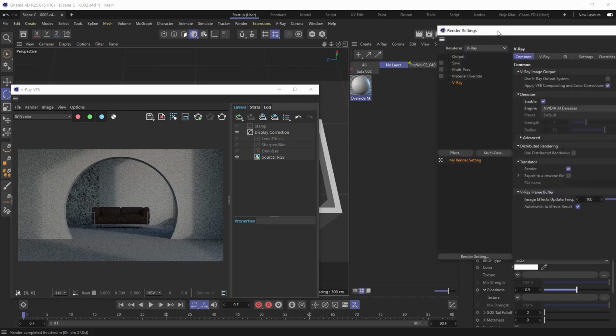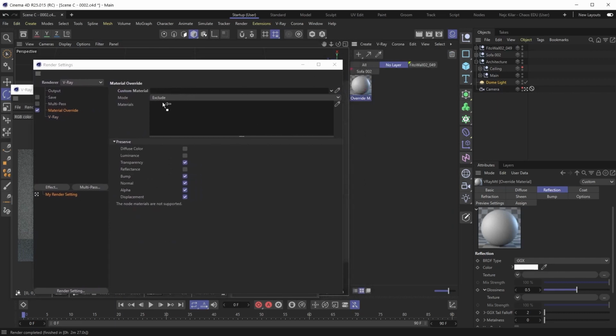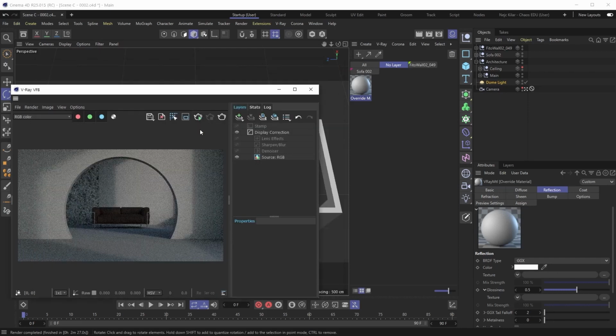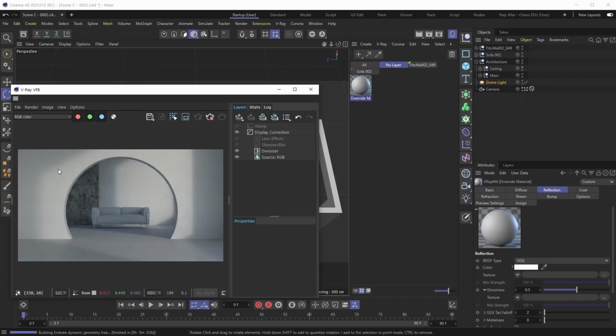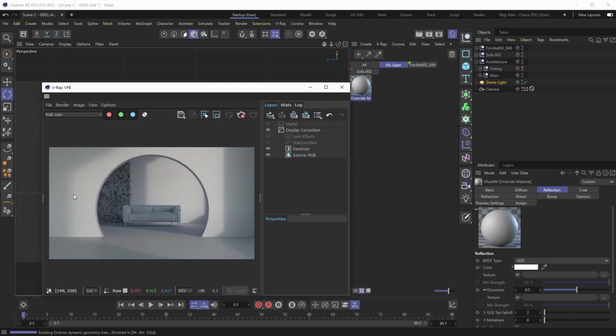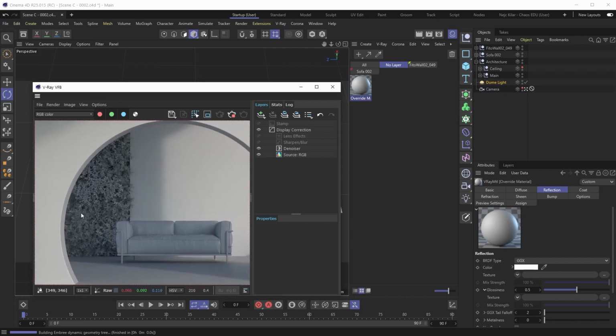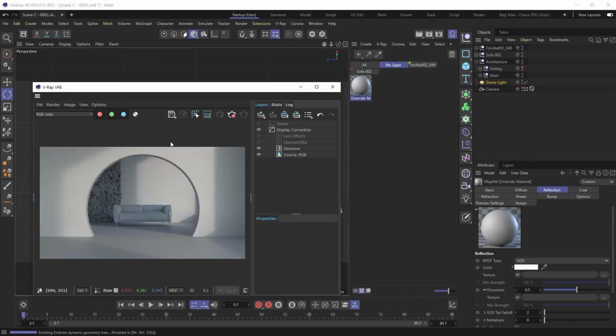Okay, cool. So let's now stop the interactive renderer. Let's bring up the render settings as well. And then let's toggle material override here to on. And in here, we're just going to plug this override material into the custom material slot. All right, and that's pretty much it. Now what we've essentially done is we've said that V-Ray is going to take this material here and apply it on all of the objects in our scene. And as you can see, that just gives us a bit more consistency in our scene, because now all the materials have this exact same white material applied to them, and it becomes a little bit easier to gauge what this lighting is doing to our scene. Okay, and I'm kind of liking how it looks, to be honest, but there's still room to experiment here.